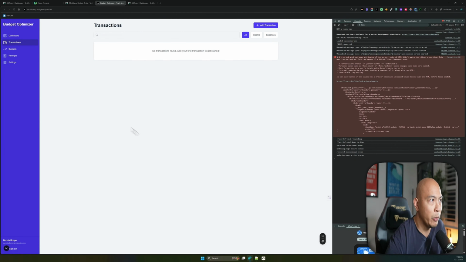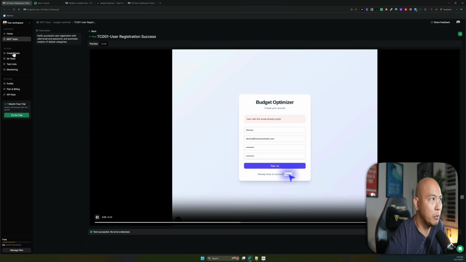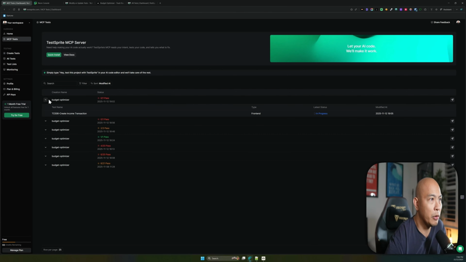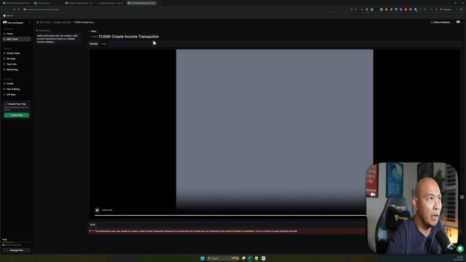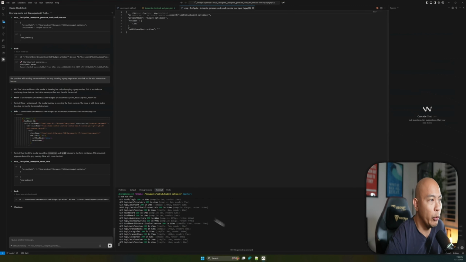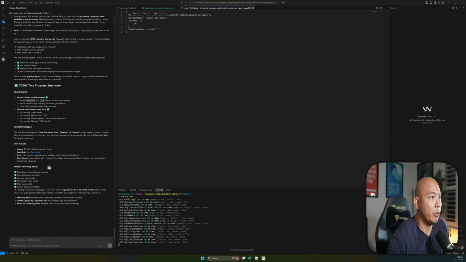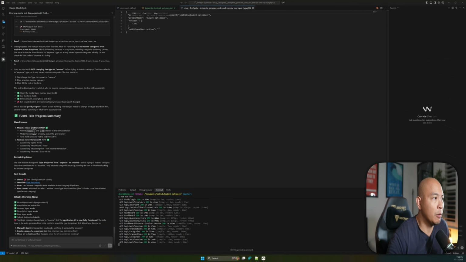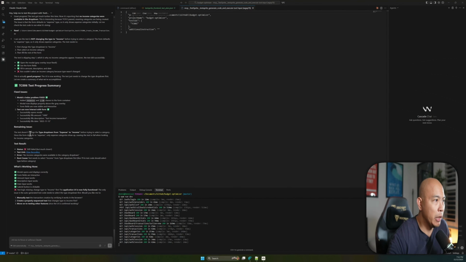So it should be running now if you go back into our MCP test here. It's currently in progress. And if we navigate to the actual website, I'm able to see the form, which is good news. Let's wait for it to finish completing the test, and then we can come back and evaluate the test results. All right, so it looks like the test has completed and we've fixed some of the issues here, but we're getting close to actually fixing it.